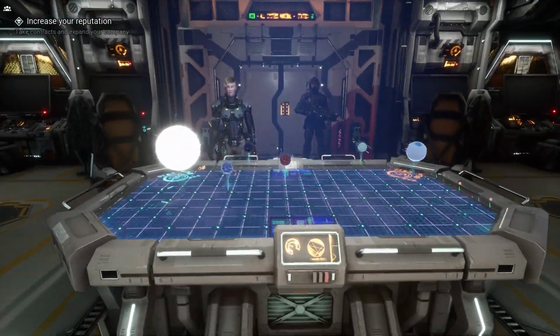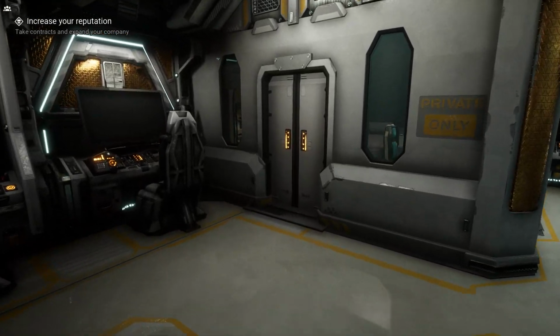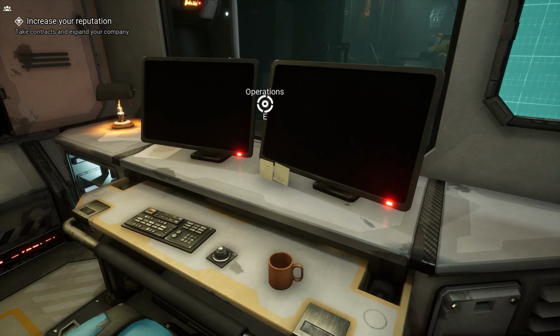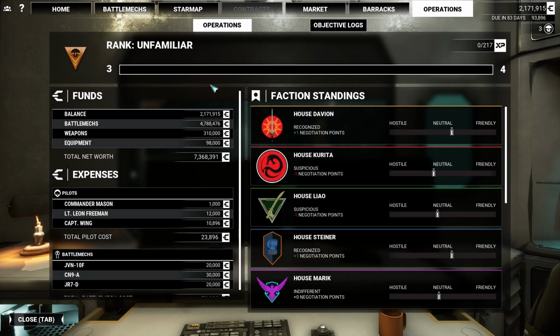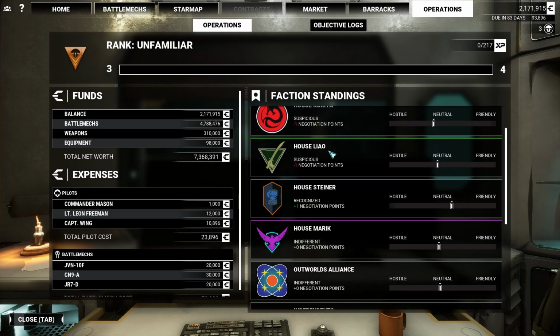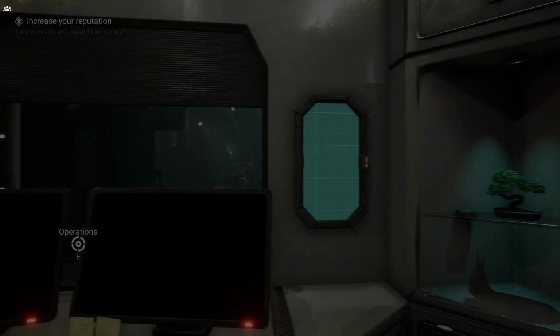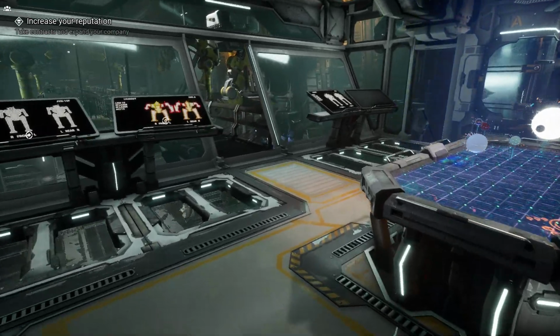By the way, our mercenary company is known as the Cobalt Company because that is a fancy name that I pretty much use in all my Battletech runs. So no one really knows about us. We're unfamiliar. We have pretty neutral stats across the board. We've made a little bit of money so far. And yeah, that's pretty much it.